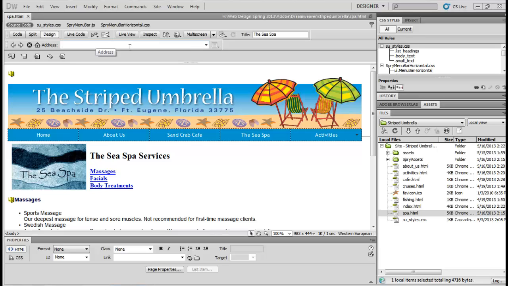Okay, so in Dreamweaver, you have your spa page open. The spa page is the one that we went through and put the menu bar on. Now, let's go in and just modify some of our rules for our menu bar. Do you remember where we go for that? Okay. We have to go up here. We have to go to our CSS, Cascading Styles, on the right-hand side. And then we have to go into that Cascading Style rule.